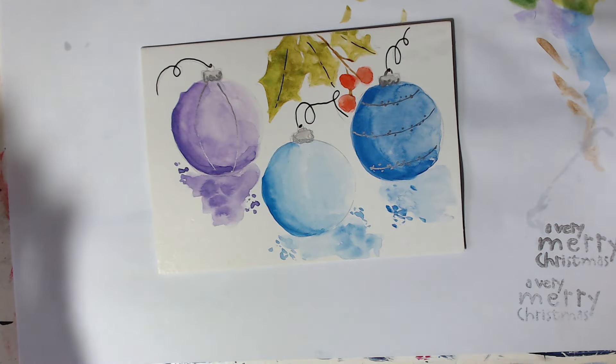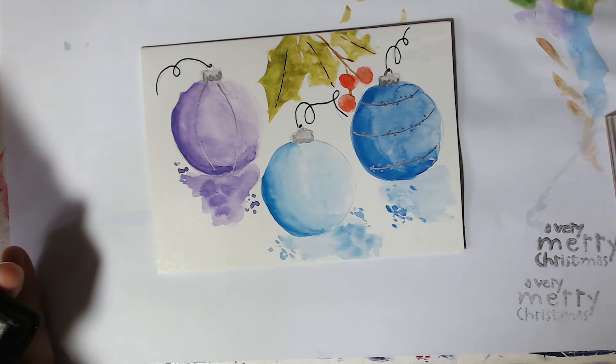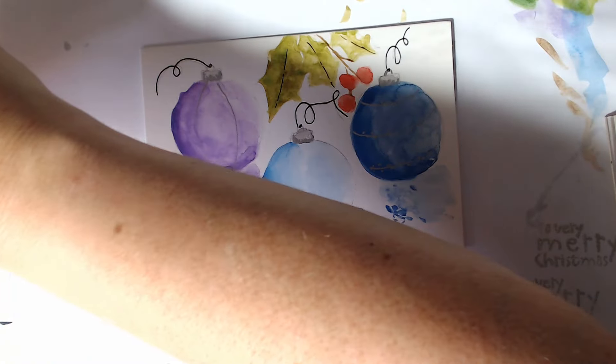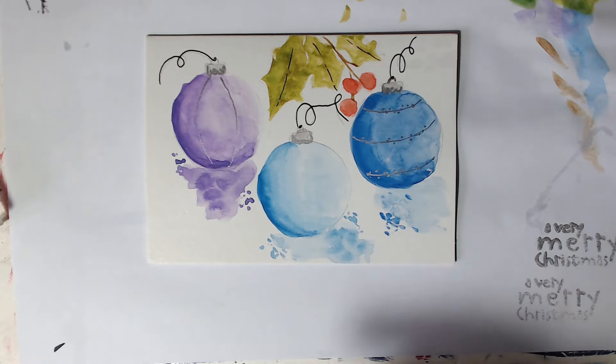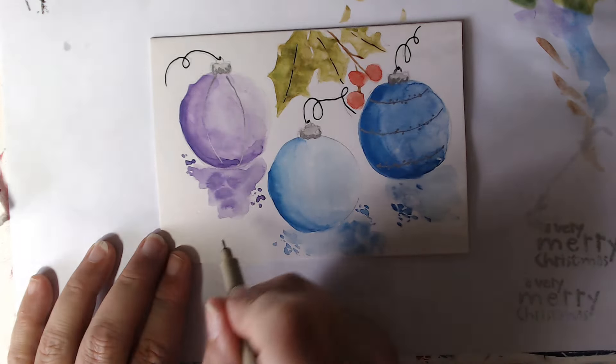Not so good. So I'm going to wipe that off now and I'm going to just use some markers over the top and do that instead — I don't like the way that's coming out very much. It's a problem when things get a bit old. So I think what we're going to do is handwrite, because my stamper isn't really working very well. I don't have the right stamp ink, but it's fine.